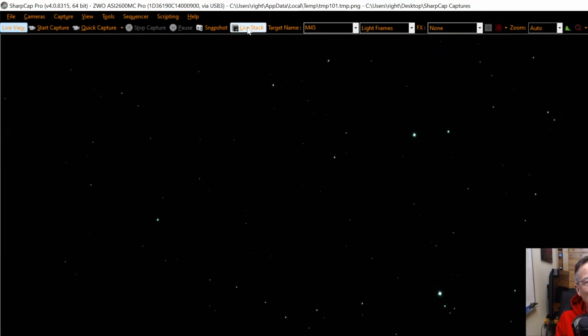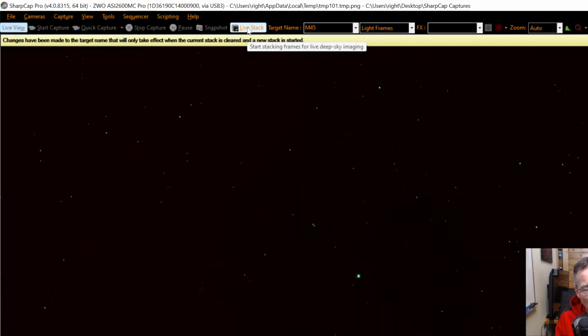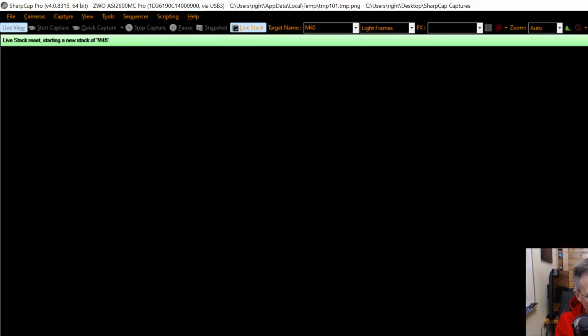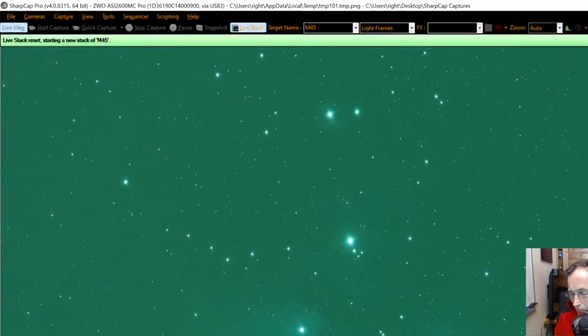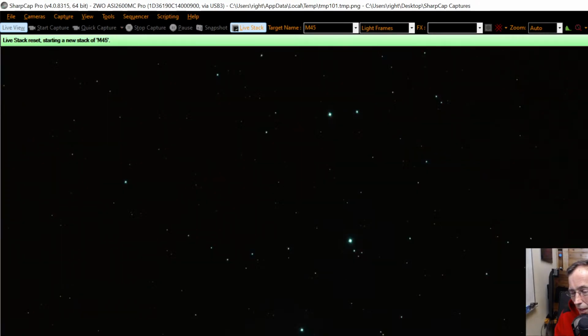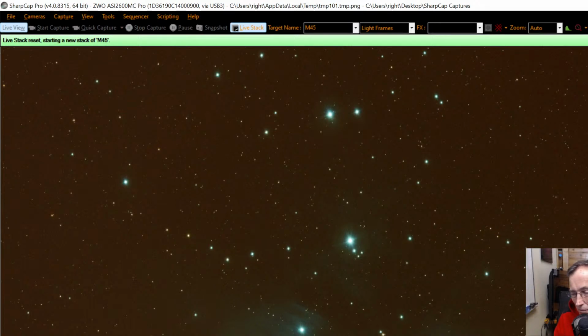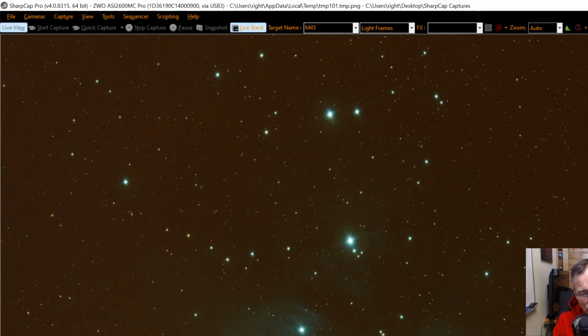So let's start live stacking this now. And we're going to clear the last live stack out. Takes it about 30 seconds for the first frame to come in. And at that point, we can start to do like a color balance. And we can also do a reset of the live histogram down here and do like an auto stretch just to get us started.